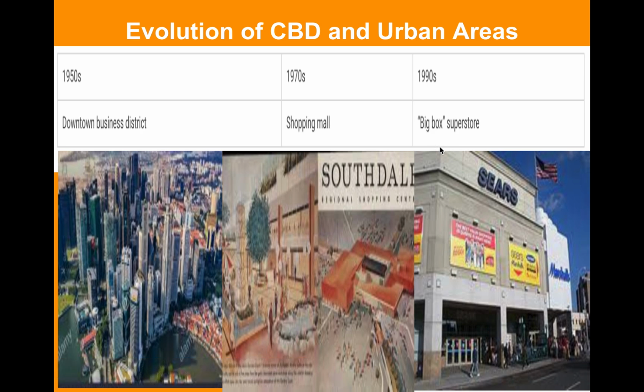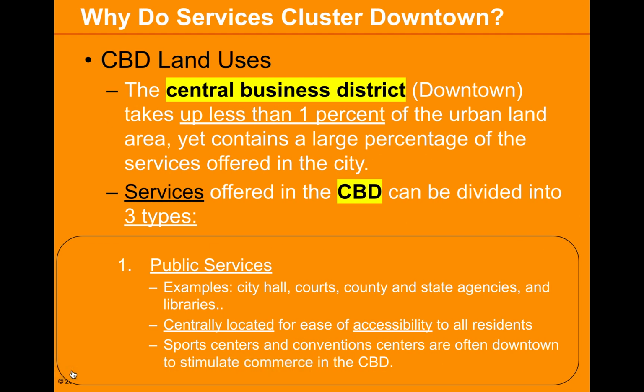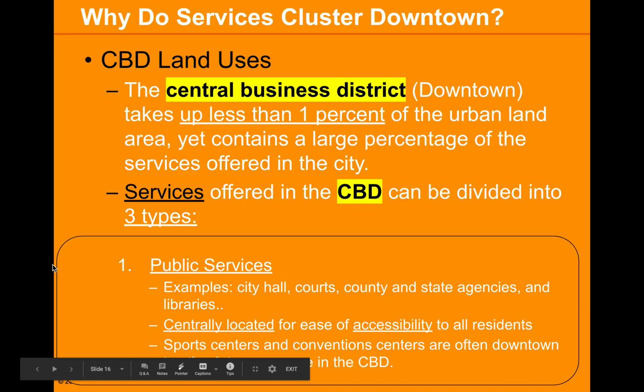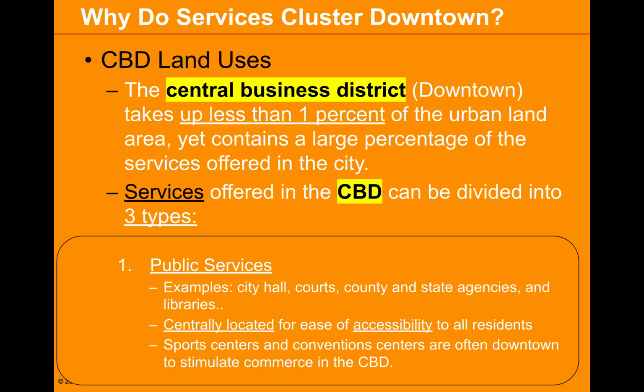And really what we begin to see now is the movement of these stores out to suburbs and not located in the CBD. Land use in the CBD. Land use is very intensive use, meaning that they only use 1% of the land. And in that land you find specialized business and consumer and public services. And the main reason for these services located there is because of accessibility.